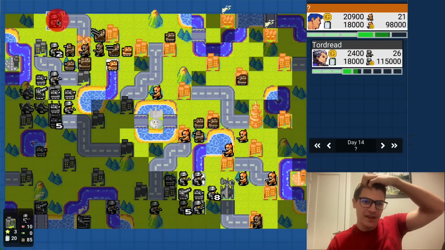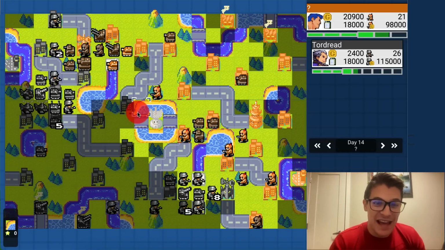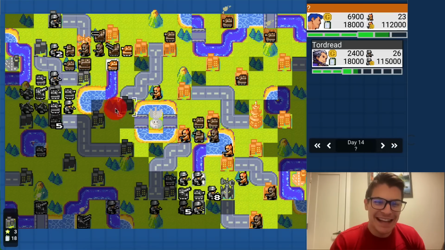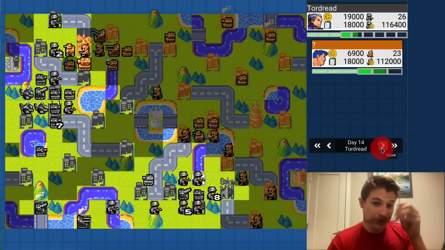Okay, actually, no, he gave this up to Tordred, so now they're equal on income. So Chimpy is still not in a happy position. He's not a happy boy. He is not a happy boy. Maybe his infantry is going to slink over here, but it will be attacked or interrupted by a copter, by a tank, what have you.